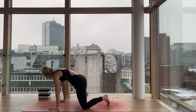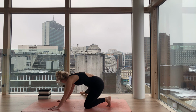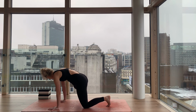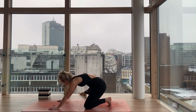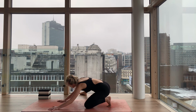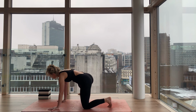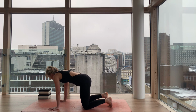All right, now switch the direction, go the opposite way. Find that balance. And find a balanced breath. So equal part inhale, equal part exhale. Beautiful. Send the right knee back under your hip. We will simply just marry the left side with the right.